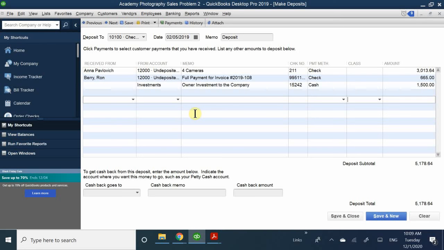Because if I am a sole proprietor, I have free will to add any money at any given time, and I can pull money out at any given time. So this is how I deposit or redeposit money into my own company. As you can see, the amount that I'm depositing has increased by a lot. I can click Save and Close.